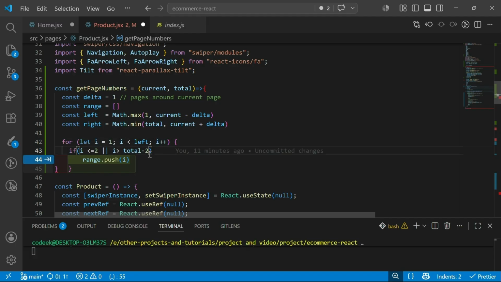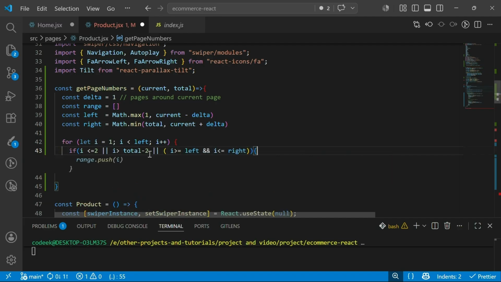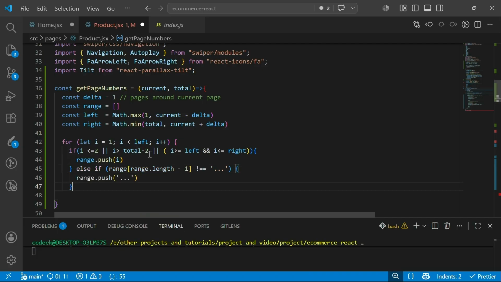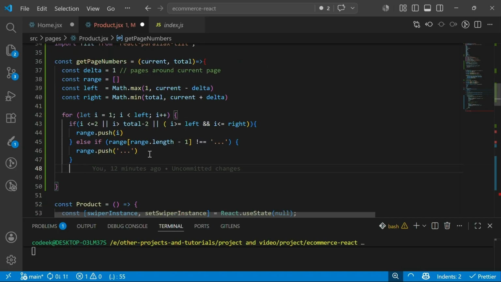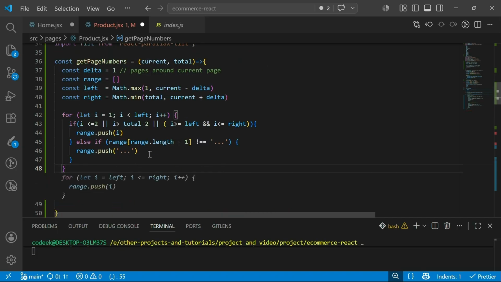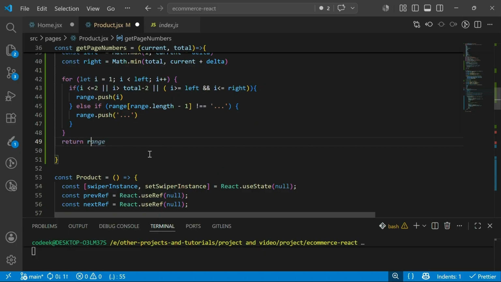So or if i greater than or equal left, and i less than or equal right. In that case, what we'll be doing is pushing i to the range. And for else if, let's see the suggestion, range, and then range length minus 1. If it's not equal to ellipsis, range push. Otherwise, return range, right? So this function will basically return us the range.